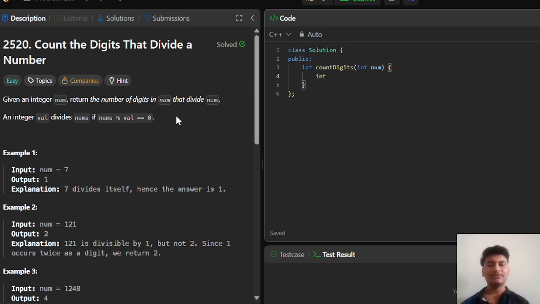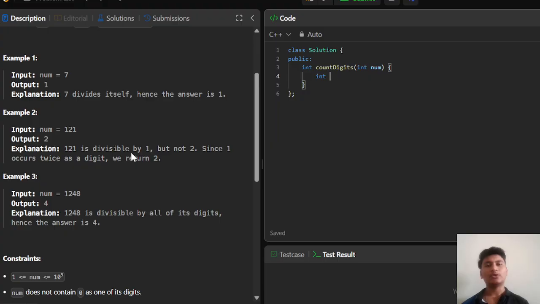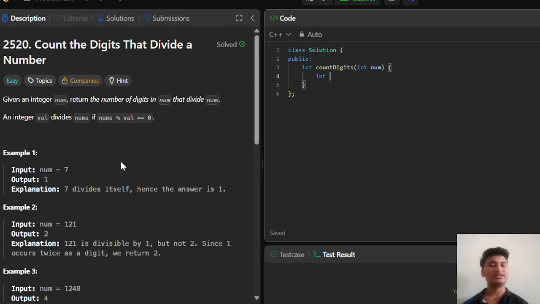So firstly, I will make an integer where I can save number, because I have to get the percentage, means digit 2, and also divide it by that number. And another integer for saving our count. So that will save our count, how many digits are divisible by number.